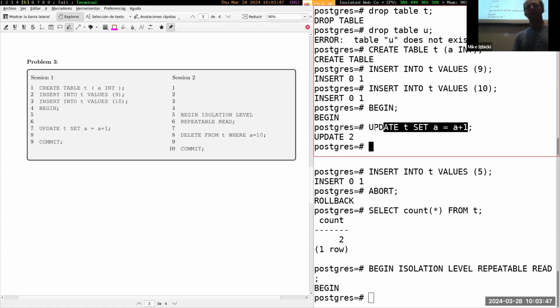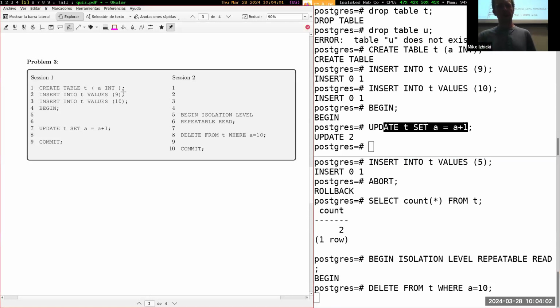And because it's not committed, it's definitely not visible to the transaction over here on the right-hand side. Line 8, we'll write delete from T where A equals 10, semicolon, hit enter. And at this point, we get a block on line 8. Why do we get a block? Because there are no table level locks that are conflicting between line 8 and line 7. The table level locks are allowed to proceed here, but the row level locks are going to conflict between line 7 and line 8, and so that's why line 8 is going to block.